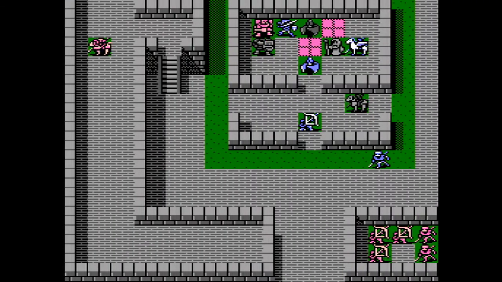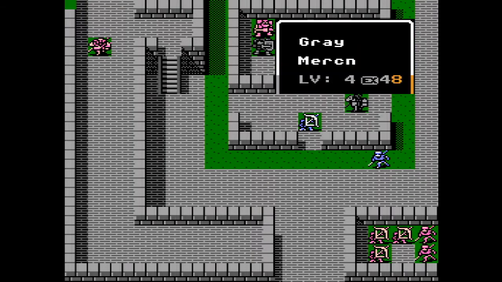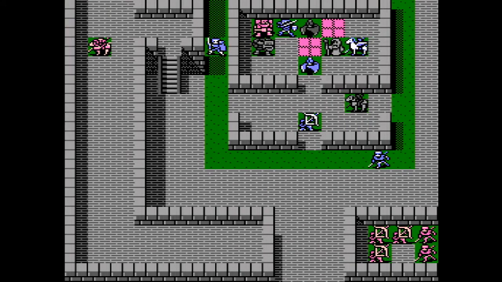And we can put Gray over here in this little alcove, which doesn't look like it should be a place where you can move, but it is. And that's just so that we can have an extra space here so that Silk can rush over to Alm or Lucas and administer healing as needed.